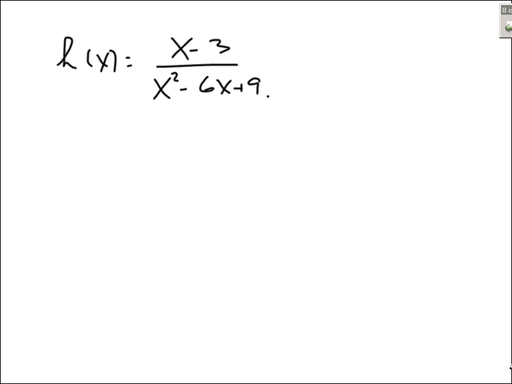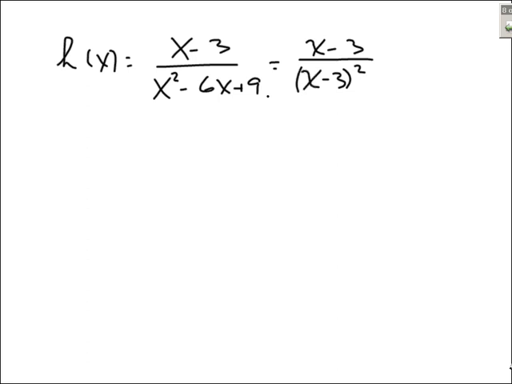Here's going to be a case where, in our last case, the x's that made both the top and bottom 0 were removable. This will not be. Suppose you had that h of x is x minus 3 over x squared minus 6x plus 9. Okay, so you want to know where you should investigate. That is, let's factor the bottom. The bottom is x minus 3 squared.